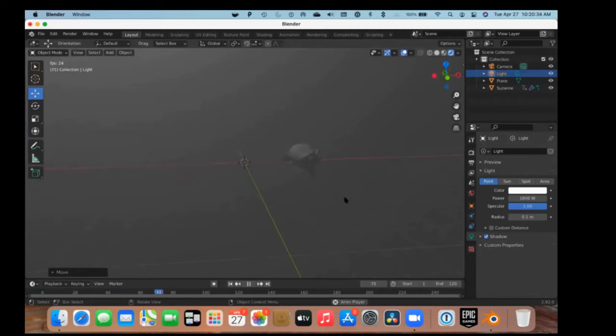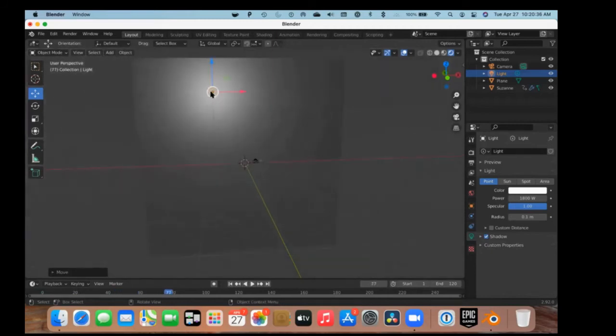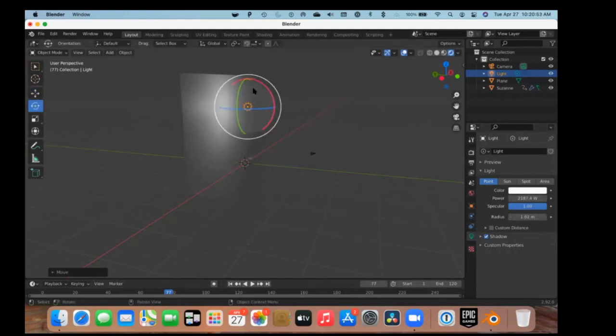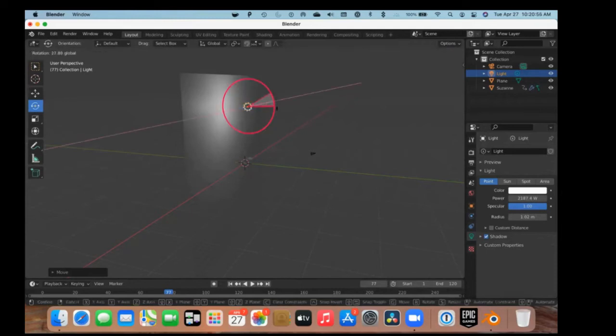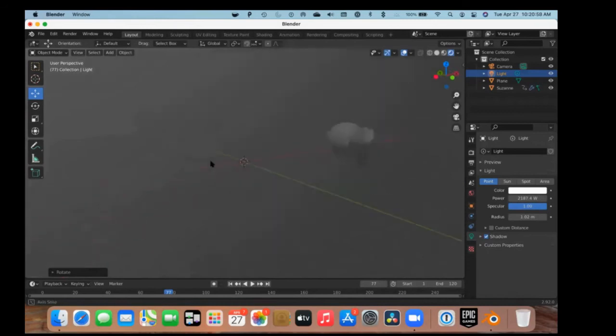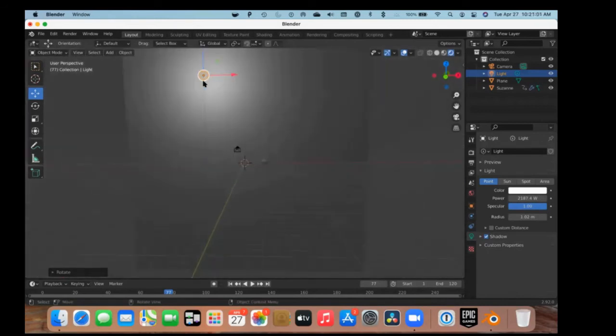Now you see that it looks kind of weird. That's the thing. So I am actually gonna crank up the watts like a lot more. Radius, I think I should lower it a little bit. Radius won't really have much to do. And then I'll just rotate it along a different axis. And then you see, instead of that, you can just put it back.